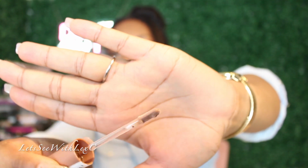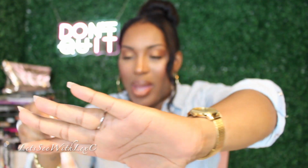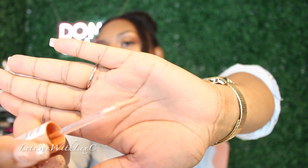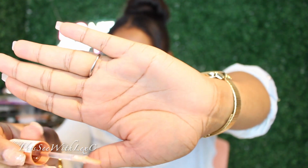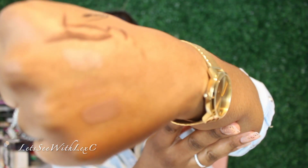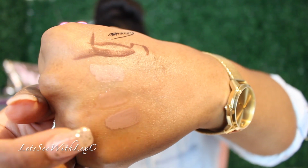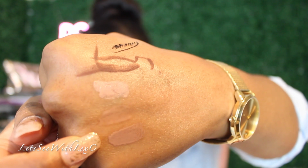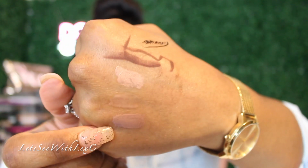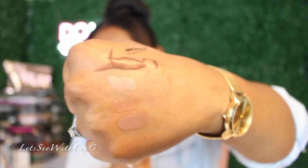Let me show you the other one too. Let me show y'all this one too. Look at that, just pop right up. You was waiting, you was ready. Okay, so this is Milk and Honey. This one is more of a transparent color. I don't know if the camera's picking it up, but that one is Milk and Honey. This one is Cookies and Milk, or Milk and Cookies. So you can see the difference in the tone. This is more that grayish undertone, like a beige gray color. And this is more of a nudish peach transparent gloss color. Everything looks good.